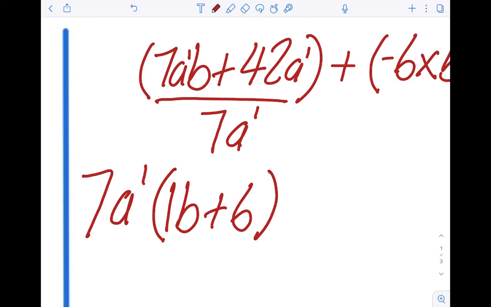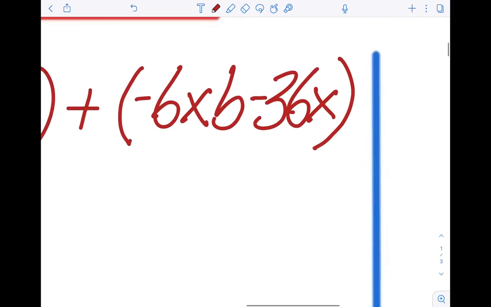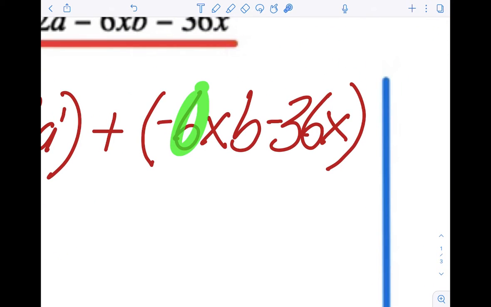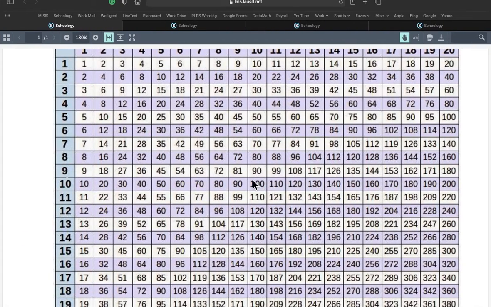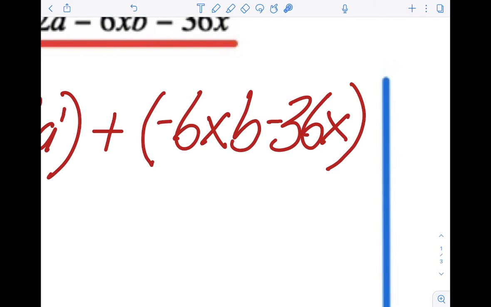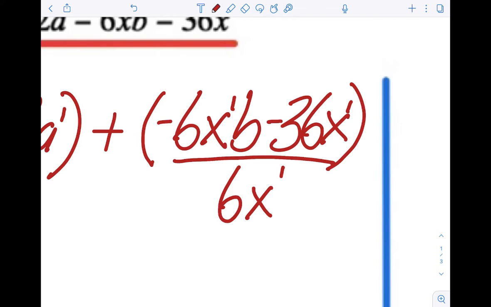7a to the first. Perfect. Look at that. All right, so let's take a look at this parentheses now. So I'm going to look at 6 and 36. Let's find, look at this. 36 is right there. Oh, darn it, but there's no 6. Where else can I find? Oh, right there. Look, 36. Do I have 6? Yes, I do. So 6 goes into both. So let's divide both of them by 6. And we both have x to the first, so x to the first. And they both have negative, so let's take out negative as well.